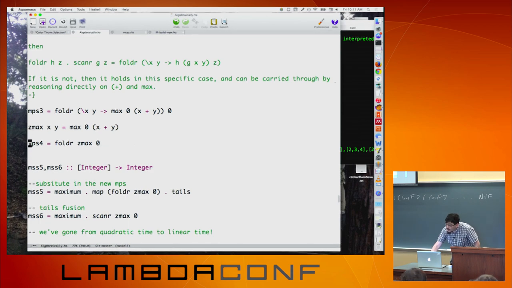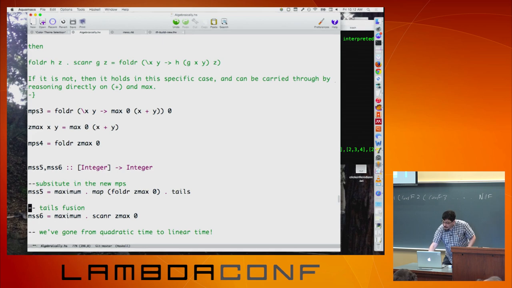And zmax is, if I'm given two elements, I add them. That's it. And then, if the result happens to be less than 0, I replace it by 0. So it's sort of zero-saturated arithmetic. And you can justify that heuristically. The whole point is, if we ever dip below 0, we know it's a bad carrier, and we might as well throw it out and start over. Because once you dip below 0, it's better to just chop off that whole segment. And that's all we've done here, is we've encoded that.